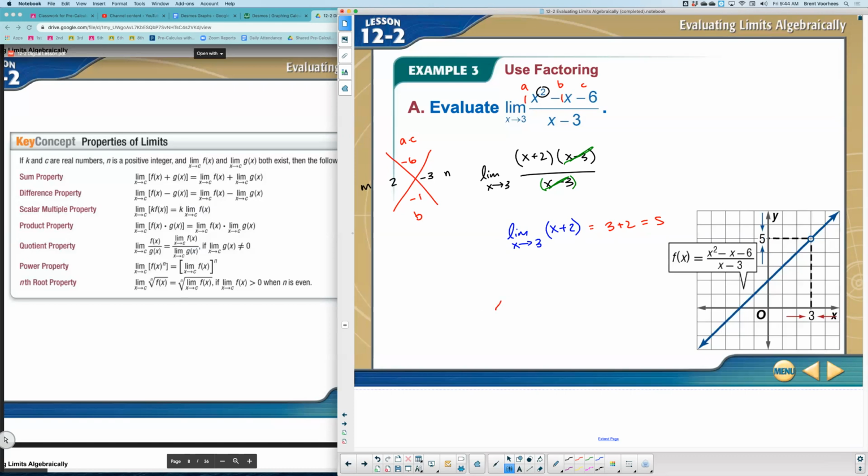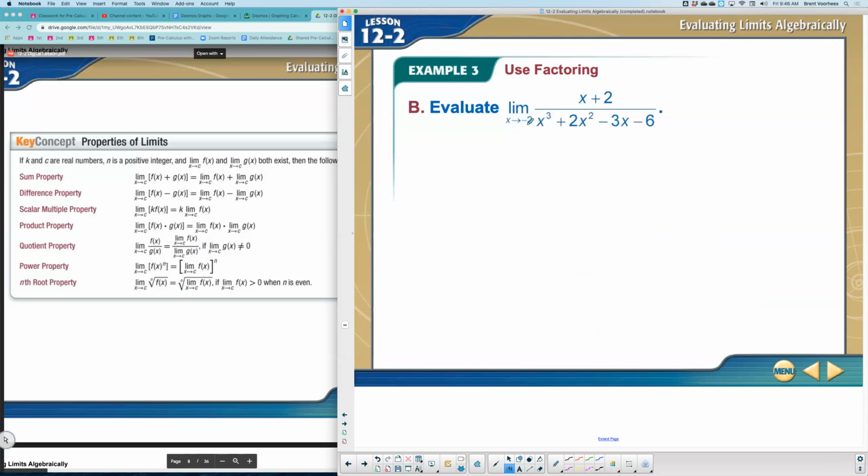So we could say that the limit, and I'm just going to call this f of x for being shorter, the limit of f of x equals 5. The reason I'm calling it f of x is because that's what they called it right there. So we used factoring to simplify, so we could use direct substitution, even though originally we wouldn't have been allowed to substitute. So the same thing here, let's test it.